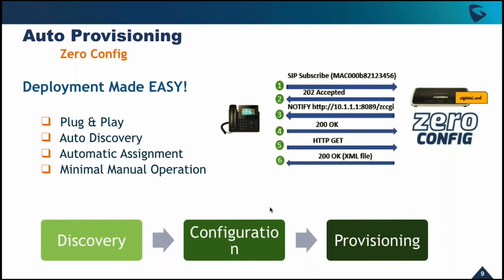Every device, including the UCM, will have the ability to receive this SIP SUBSCRIBE message, and then the UCM will reply with SIP 202 Accepted, and then send a SIP NOTIFY message to the device, including the config server path, which is pointed to the UCM's IP address. Furthermore, make sure the device is on the same local network as the UCM.